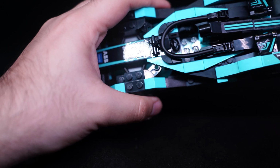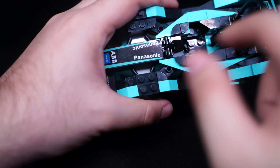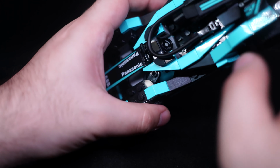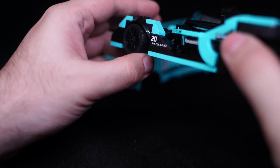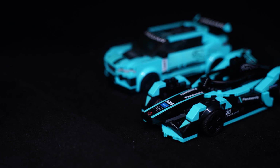Obviously no two-seater here, just the one in the middle. It's a Formula car after all. You move this up just for easier access, just slightly. And I almost feel like they should have had a piece in there that's only two studs, just so the minifigure won't get stuck in there. Oh well, but otherwise, this car is very sleek. I like the shape. I like all the extra details that they put in here. It's very nice. I like this Formula car a lot.